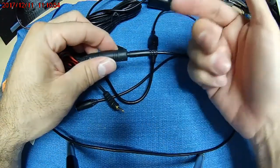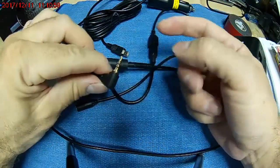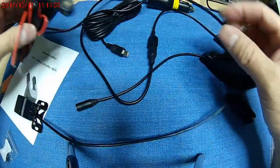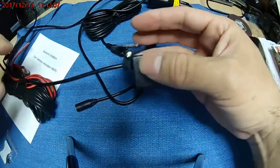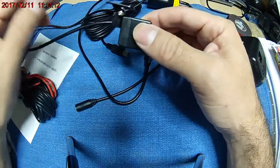I just tested this on my old one, and it does plug in fine, but unfortunately this part is not the same. So like I said, it's another thing I was hoping not to have to do. So basically I have to reinstall everything again. You know, take some stuff apart, which is never fun.